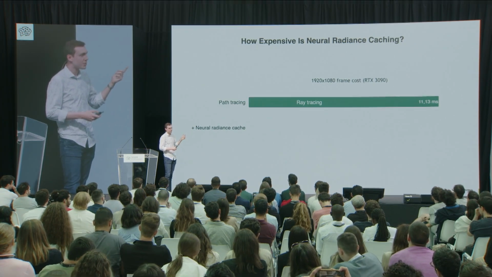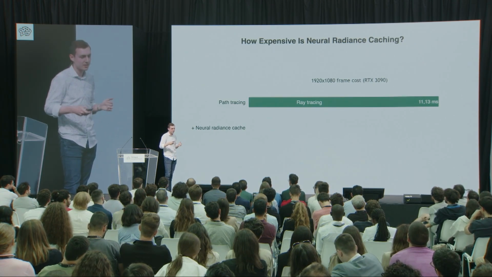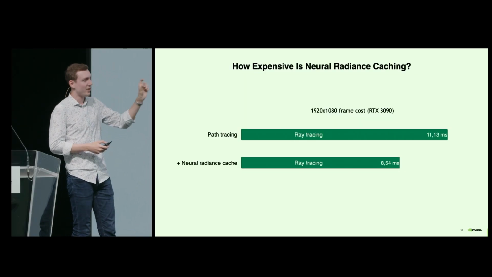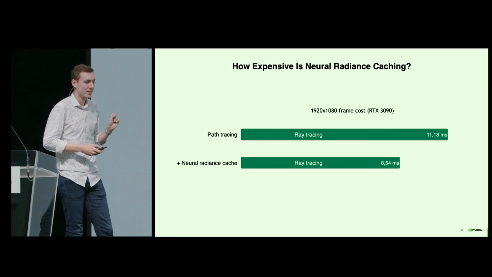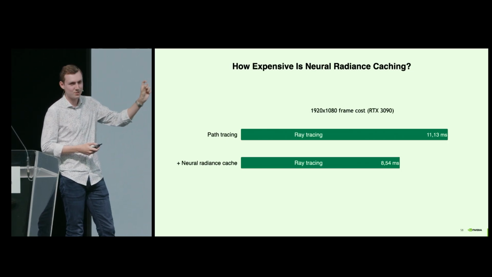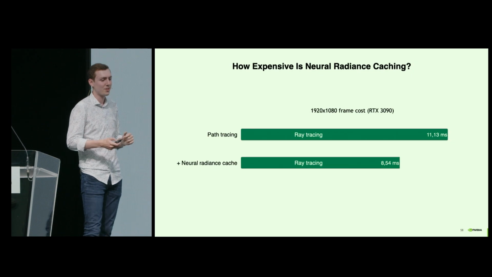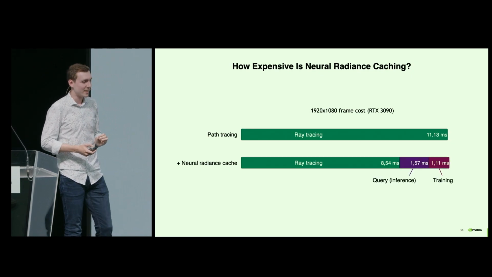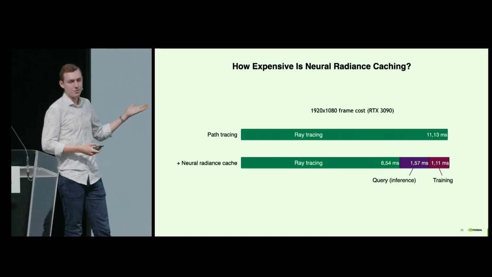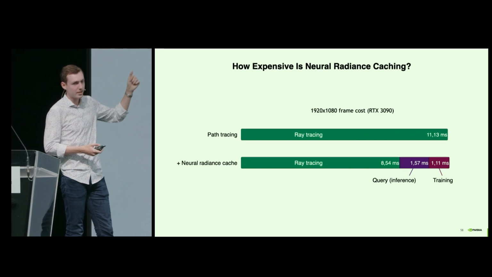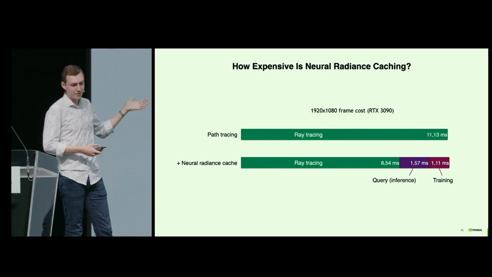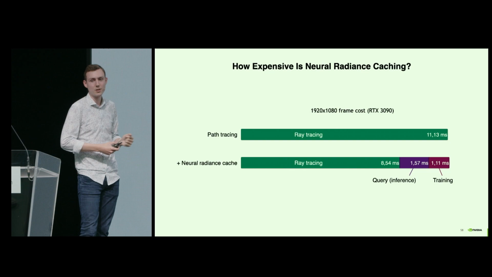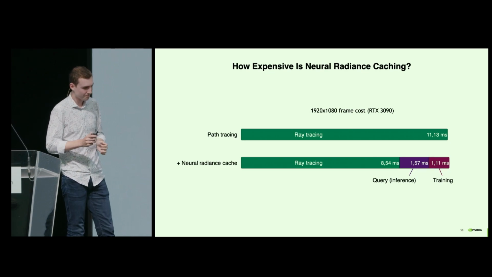By using the cache, of course, we're cutting the paths a bit shorter. That saves some compute. And there's 3 milliseconds saved by making the path shorter. That's not that much, right? And in those 3 milliseconds, we would like to both query the neural networks and also train them. So yeah, normally it would be unthinkable to do that on 2 million pixels, right? A 1080p frame at 60 frames per second, and then also train it in that short amount of time. So it's an argument for all the machinery we developed before.